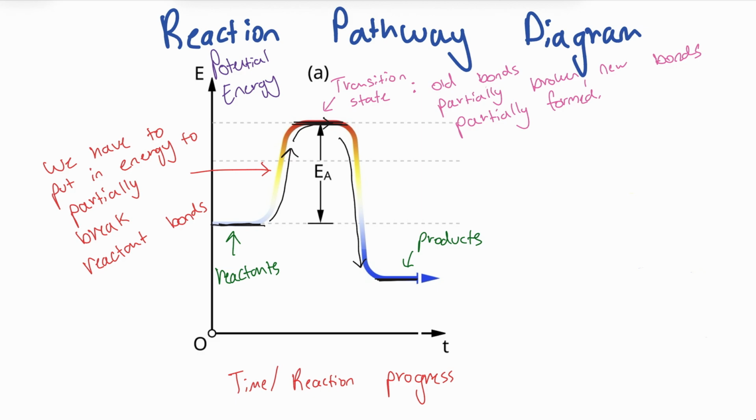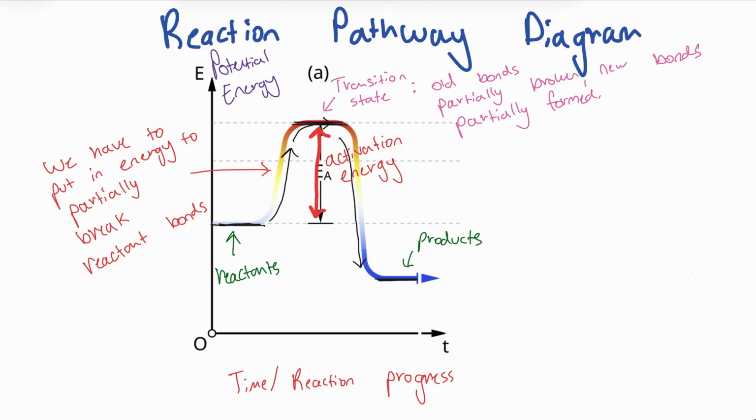Something else I want to point out for this graph is this distinct hump in the middle. Again, you know that the upward slope represents the initial energy we have to put in to break bonds, and the downward slope represents the energy released after our new bonds form. A super important term you must know is called activation energy, and it's this Y difference in potential energy over here. The activation energy is the amount of energy it takes to go from reactants to the peak of our graph, to our transition state.